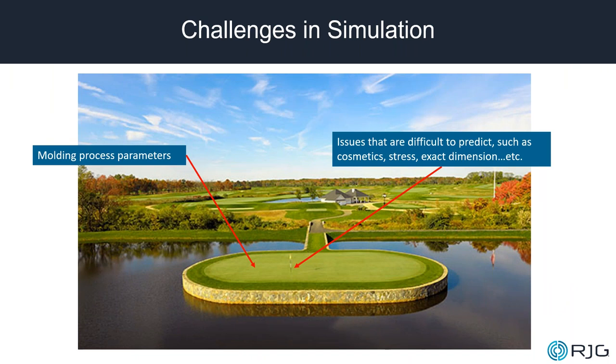With the use of simulation, many companies use the results to predict things like cooling, which in turn results in shrinkage. If our expectation is to overcome all challenging issues and predict a hole-in-one every time, we're likely to find this to be extremely difficult, aren't we? Well, how about predicting the process as an on-the-green-in-one, and predicting the molding process parameters. And just like a golfer, if our goal is to continue to improve and focus on getting as close as possible, the more collaborative work completed together, the closer we can get.